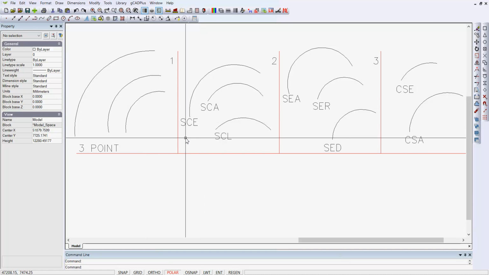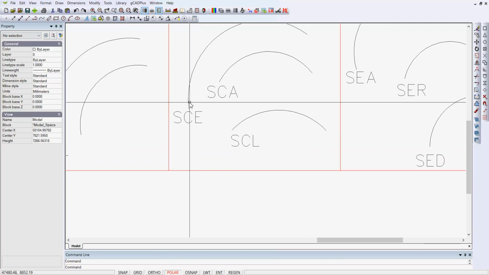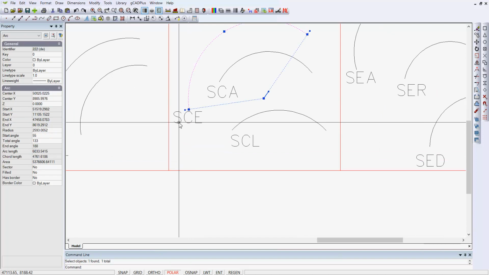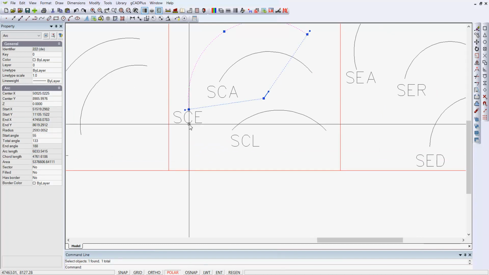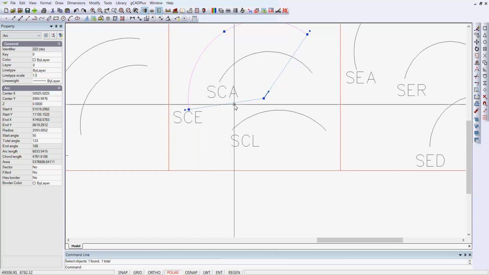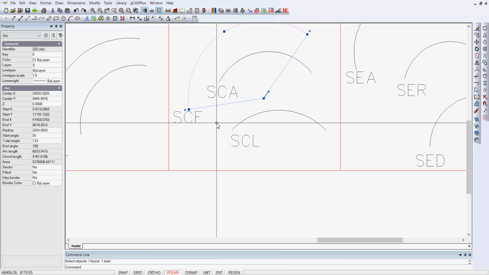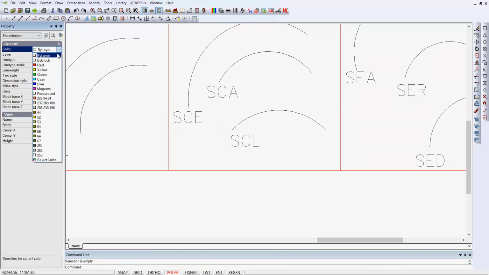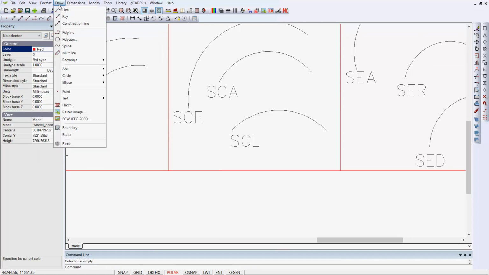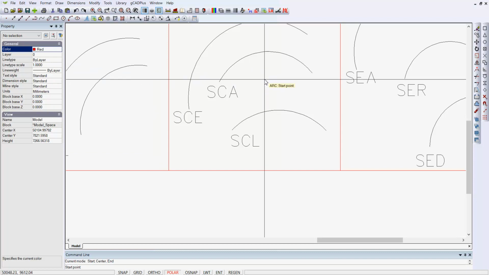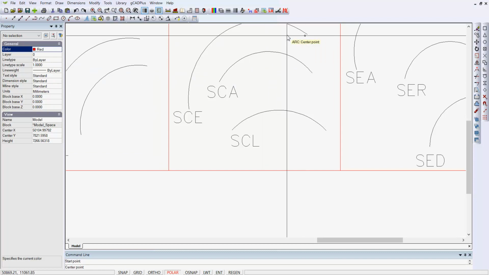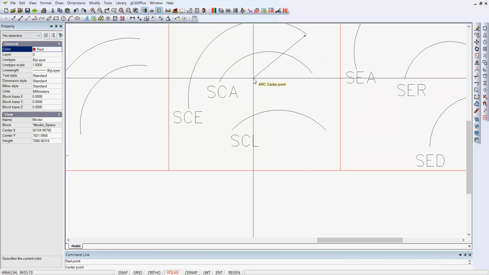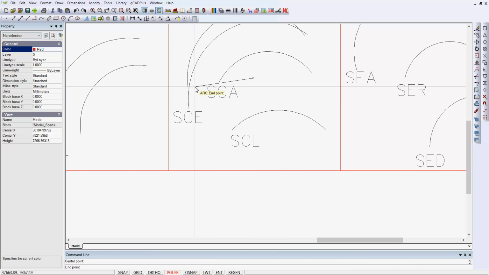Let's see if we can illustrate by drawing an arc that uses the start of the arc, the center of the circle from which the arc is drawn, and then the end point. I'll change my drawing color to red to illustrate. So draw, we're dropping down to the next group, start, center. So where does the arc start? Here. Where is the center point of the circle from which it comes?